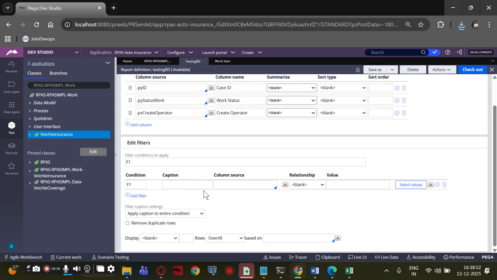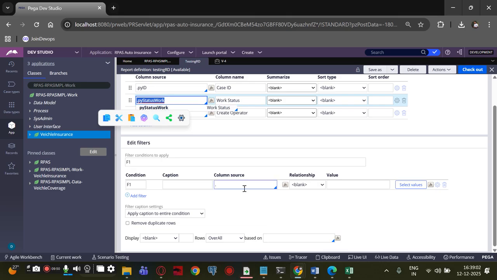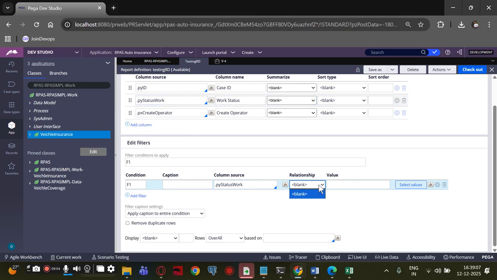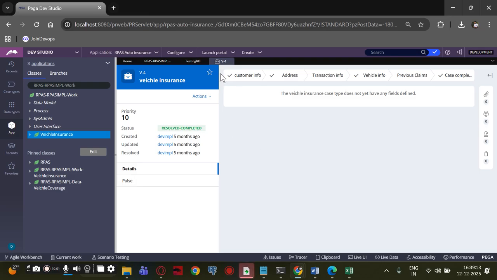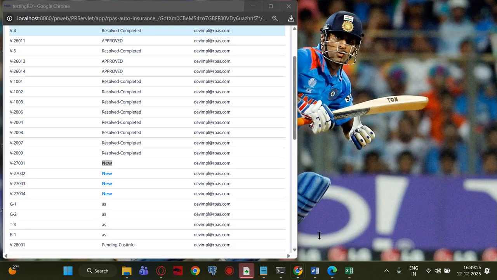Simply write one condition here: the work status. So this is the where clause. It is equal to, what is that? I want the new status, right?